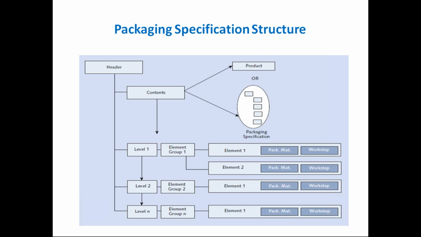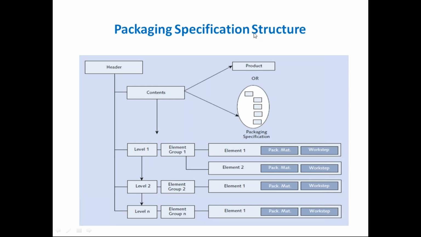Every time we count from the inside of the packaging specification. See, mobile phone packaging: the first level is polythene cover, the second level is bubble wrap, the third level is the cotton box. It means the highest level is always at the top. Highest level means the highest number. Level 1, level 2, level 3, like if level 10 is there, the 10 is at the top. We can see the outside of the entire thing.